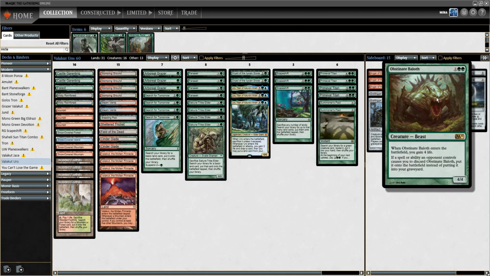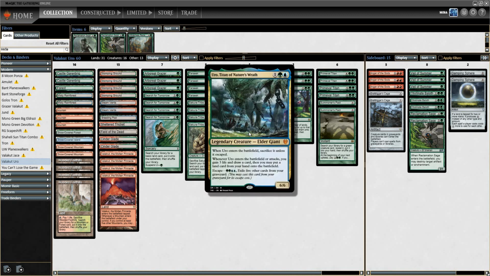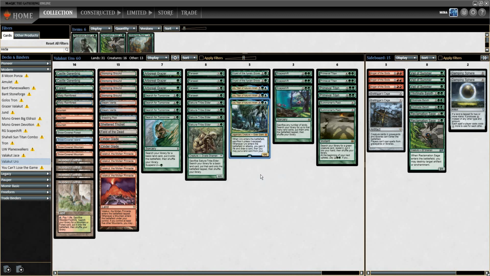And then Obstinate Baloths for burn and Jund, Damping Spheres for combo or maybe Amulet decks, and Rexage when we want it against Blood Moon or stuff like that. But other than that, the deck is pretty straightforward, and I'm excited to cast some Uros in this deck, so I'll see you in round 1.